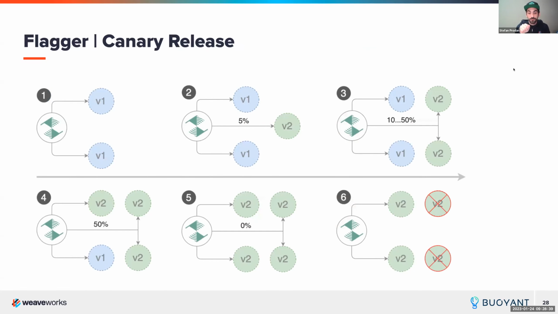Okay, so a bit of a deep dive into a canary release. When we first deploy an app, let's say it's version 1, this gets deployed automatically by Flagger. So it doesn't do anything. It sees, oh, there is a new app, and it initializes it and lets it run. Then when Flux changes the app version, let's say switches to version 2, Flagger scales that new deployment to one replica and starts routing some of the traffic to it. Then it offloads the replica setting to the Kubernetes horizontal pod autoscaler.